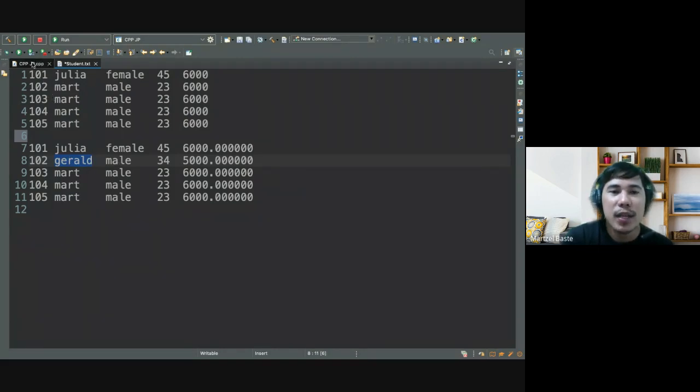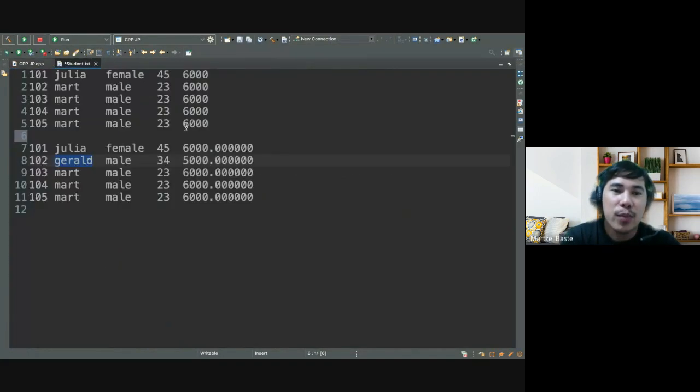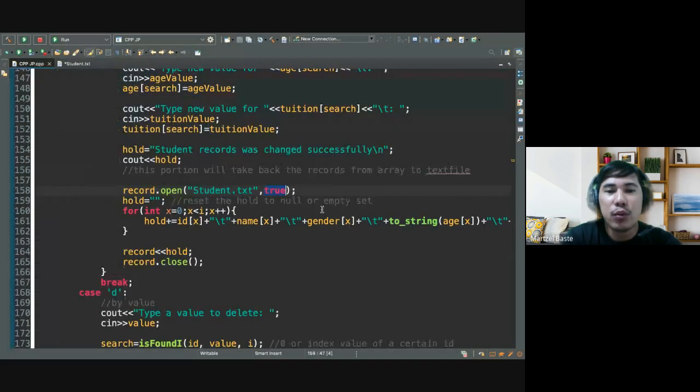So that is because of this true here. Kasi append, meaning isumpay niya tong nabasa niya kung sa tong previous na record, since nag-true ka, kung sa tong nabasa sa from hold, gisumpay ra pud niya sa ato ang student.txt.